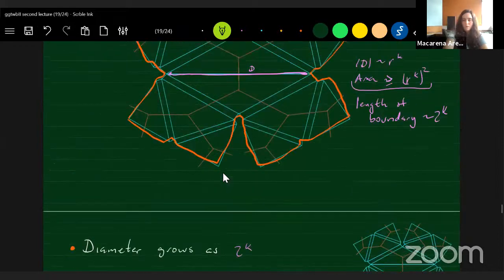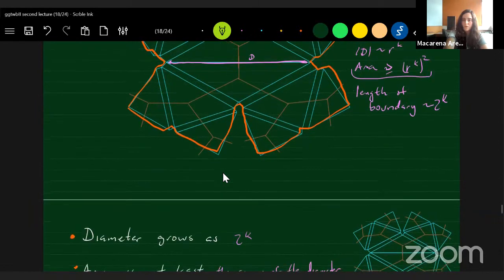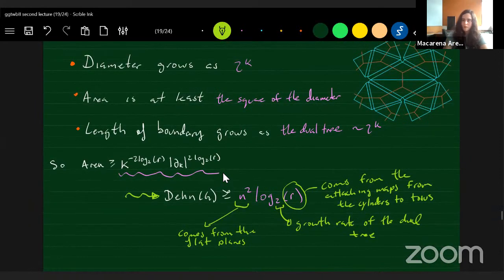So I remarked at some point that the vertex groups are spherical, and in fact the whole space, the space built from the tori and the cylinders, is also spherical. So again, we can use Gersten's lemma to conclude that these diagrams that we have been discussing are optimal. And for the upper bound of the Dehn function, one can again use corridors to study the structure of these diagrams. So this is more or less the idea.